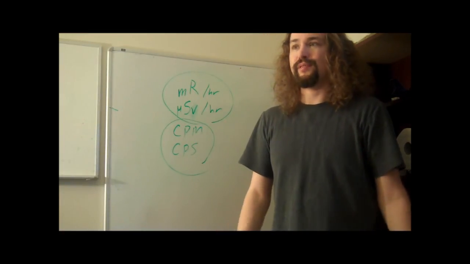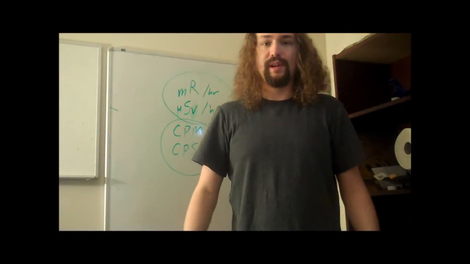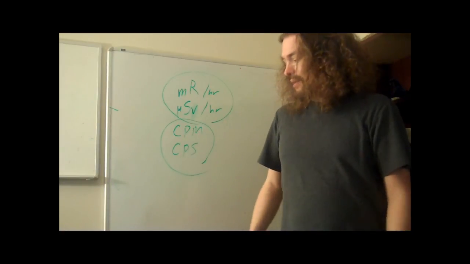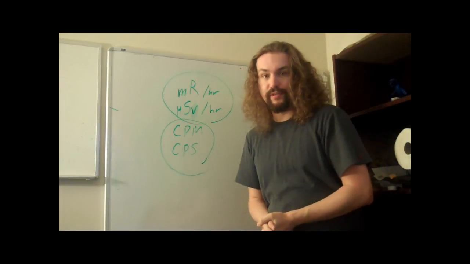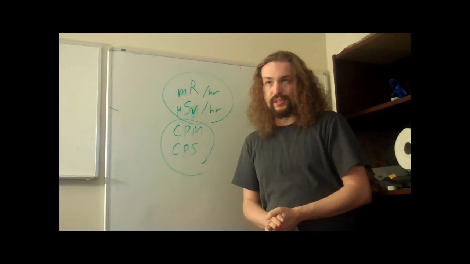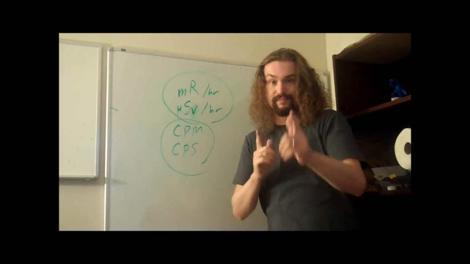Even in Chernobyl, you wouldn't find radiation like that, unless you went right up to the plant. If you went into the plant itself, you could probably find radiation higher than that, but not outside of the plant. Anyway, this has been Tom from Anti-Proton.com and I hope maybe you guys feel a little bit safer. I'm not addressing low level radiation. I'm not denying Fukushima. I'm not saying any of that stuff. I'm just saying, you're not going to find a roentgen. That's a hell of a lot of radiation. Bye-bye.